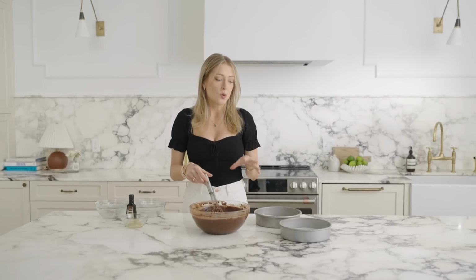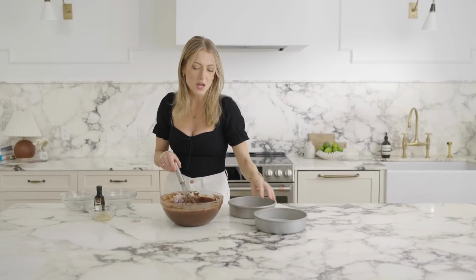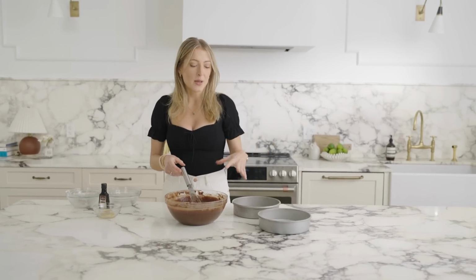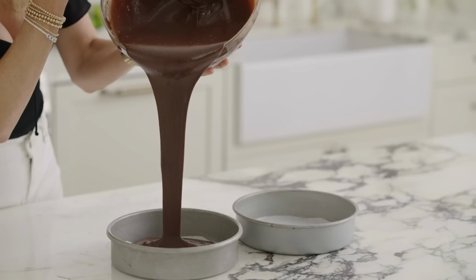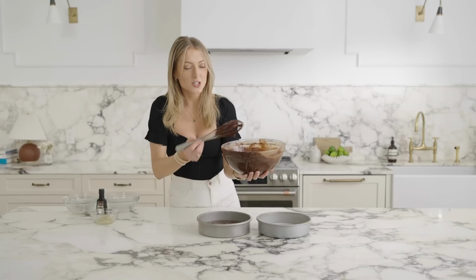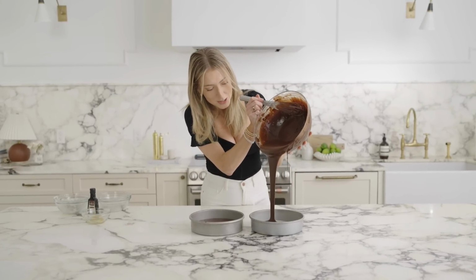I want to have a 3-layered cake, so what I will do is pour roughly a third and a third into these 2 cake pans. I'll have a third left over. This batter can sit for a little bit, so I'll bake off the first 2 layers. Once those are cool, I'll clean one of these and then I'll finish off the 3rd layer. Ooh, that looks so good. Oh my gosh, I can smell chocolate right now and it just smells phenomenal.